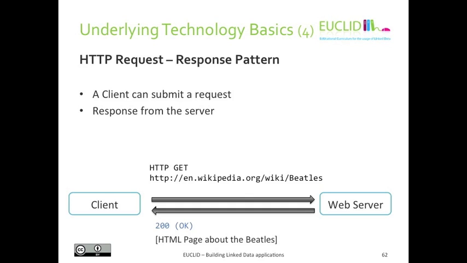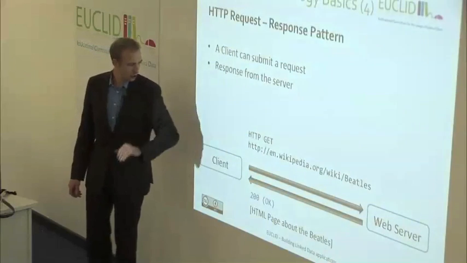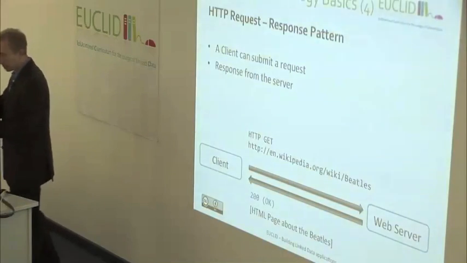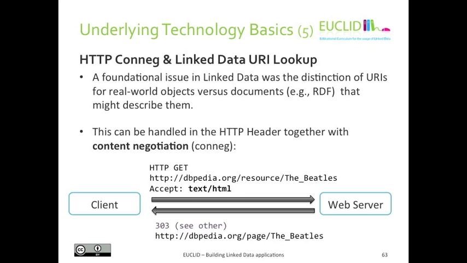Okay, so let's play with that. HTTP request, a client submits it, let's say to Wikipedia, and the client says HTTP GET, it should add a version there, I'm speaking HTTP and the following version, dialect, and now get me the following URI. And the server answers, well, okay, that works, 200, here's the page. Can be more tricky than that.